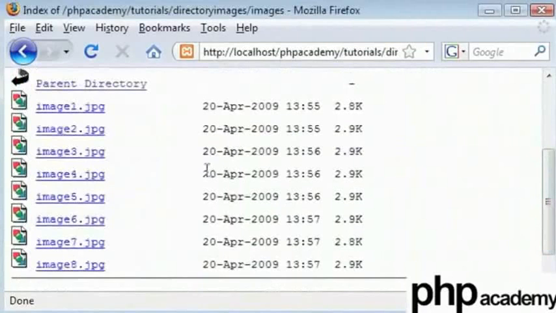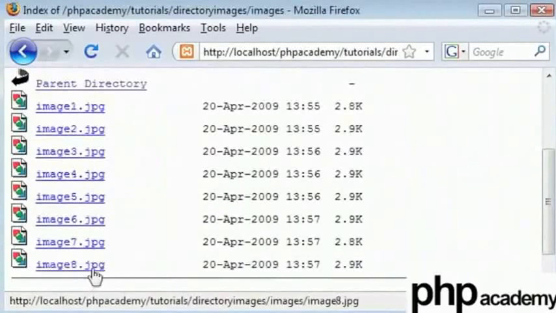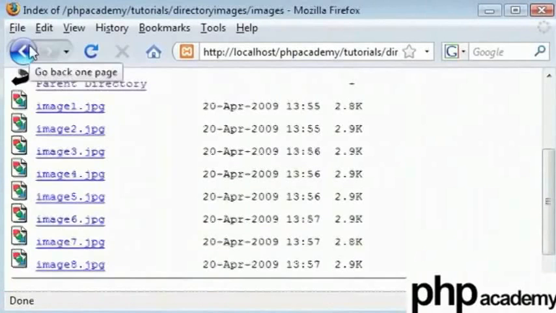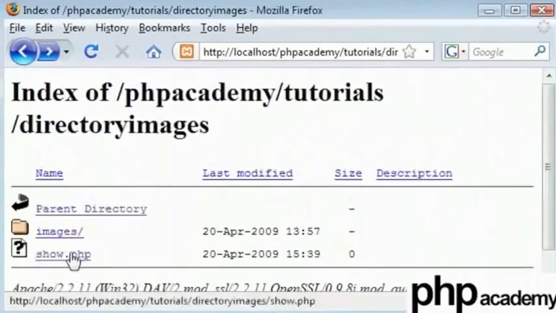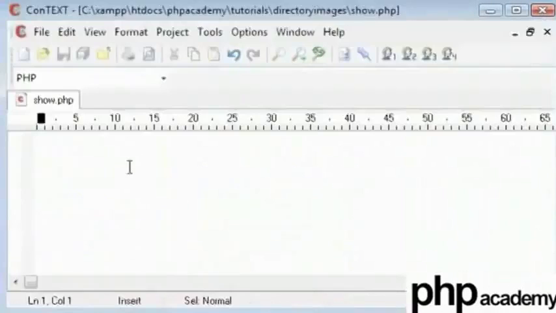It doesn't matter what format they are in at all. They could be mixed format, they could be one format, and any format of display or image file via HTML will work. So here's our show.php, and at the moment this is pretty much blank inside here, and obviously we'll need our PHP tags.